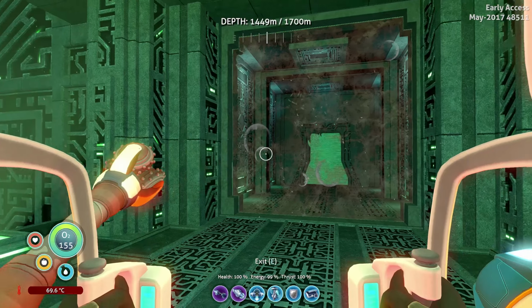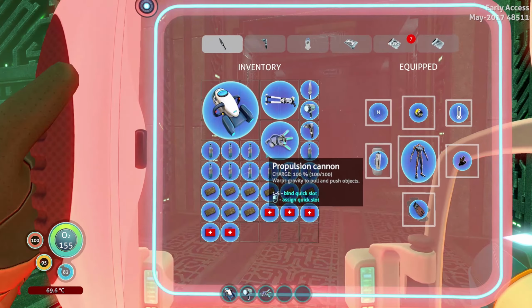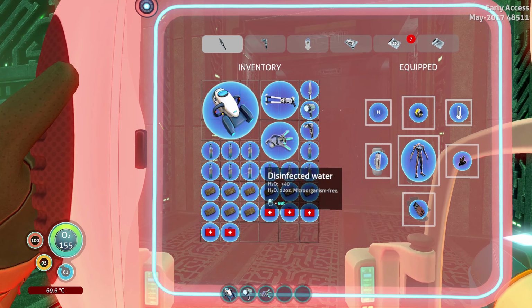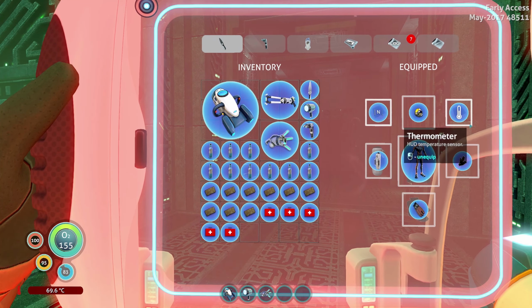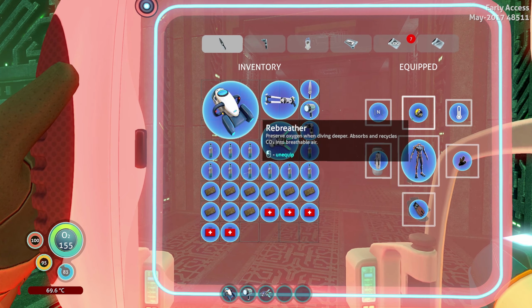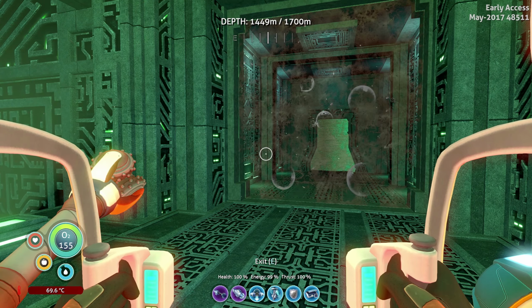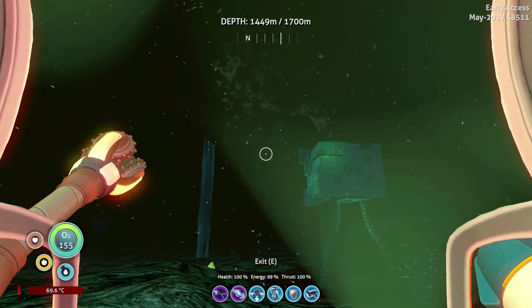We're also in survival for no particular reason. I just thought it was necessary. I even gave myself a bunch of food, water, and health kits, as well as a reinforced dive suit and the gloves, a compass, thermometer, ultra high capacity tank, which I had no idea even existed, and a rebreather. Could have given myself some better fins, but you know what? I like the default stock fins, okay? Again, probably not needed. Could have stayed in creative, but that's not as fun.